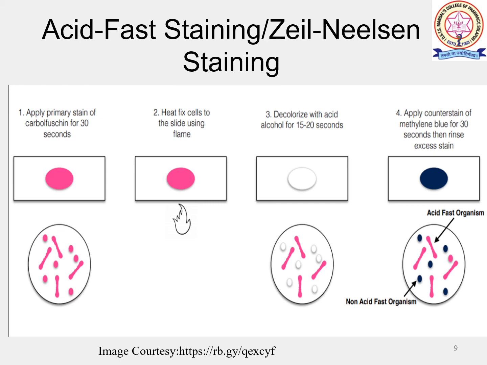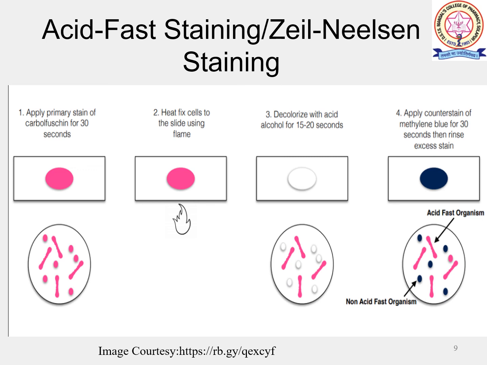So the filter paper must remain moist. There are some limitations. Here we are keeping the filter paper when we are heating, so you have to take care that this particular filter paper should not get dried. So you have to add moisture or water so that proper penetration of the stain occurs.